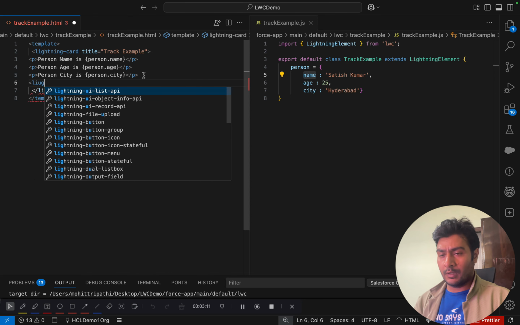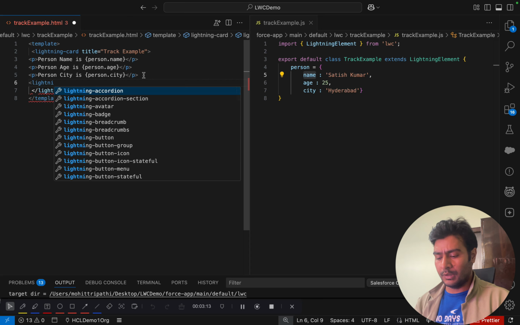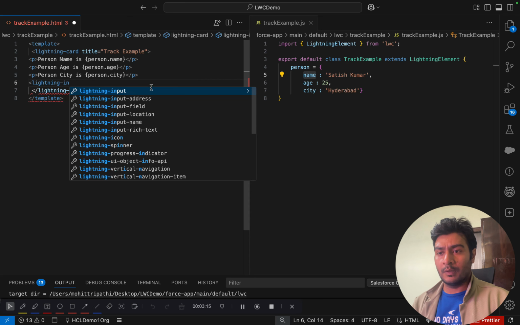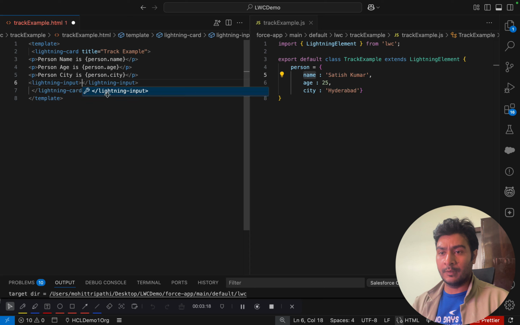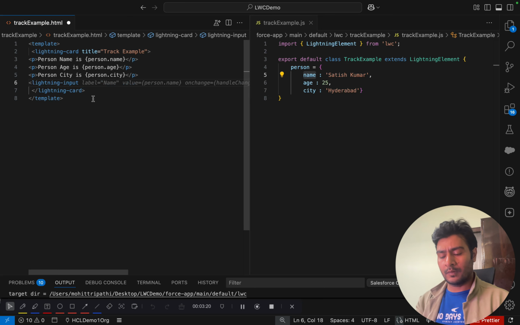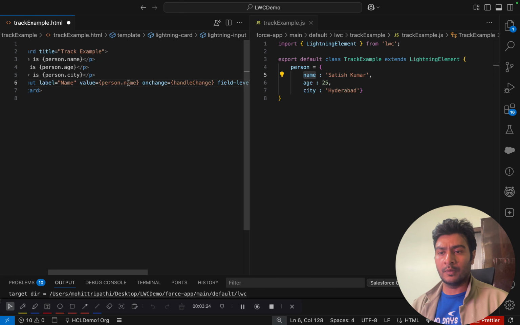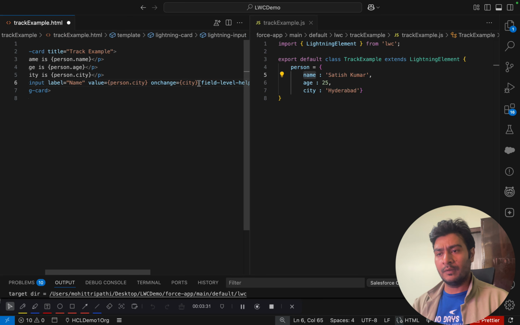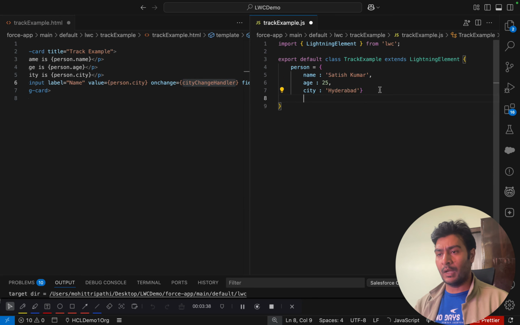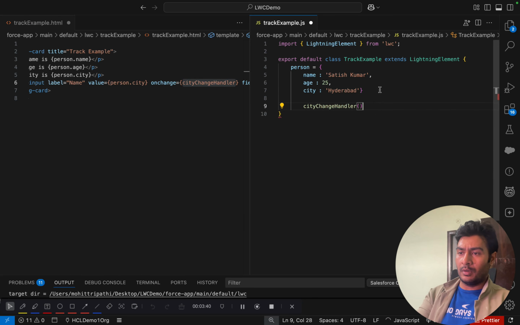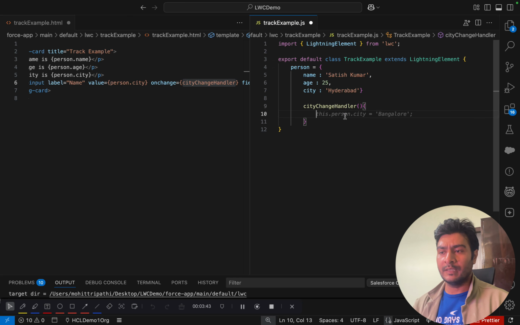Not a button, I will create an input tag, with a label name. Value should be person dot city, and on change I will have a handler. Let's call it cityChangeHandler. I will copy it, and I will have to provide the body of this handler.